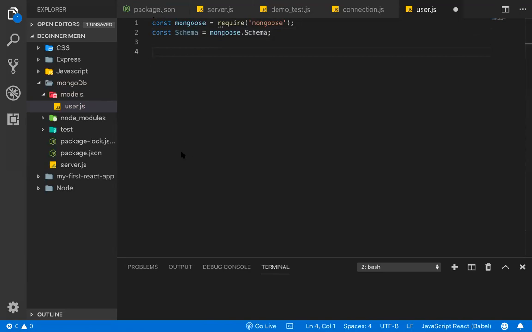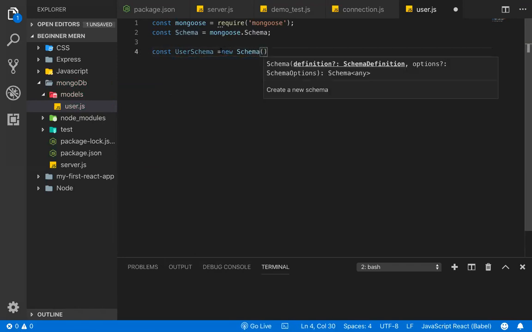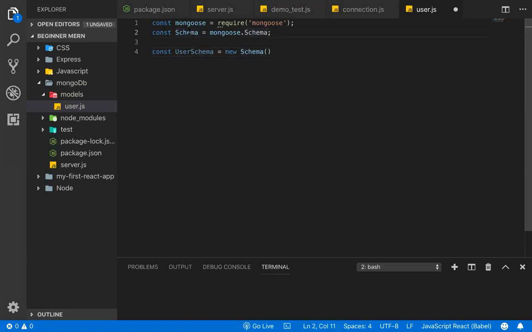So for this, first of all let's create users. I will say this is a user schema and we are creating a new instance of the schema. I hope you are getting what I'm saying because this is an instance. We extracted a class, or internally under the hood they have written a Schema class of which we are creating an instance using this.